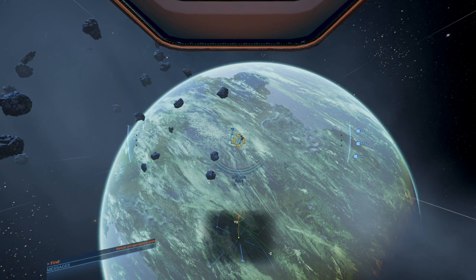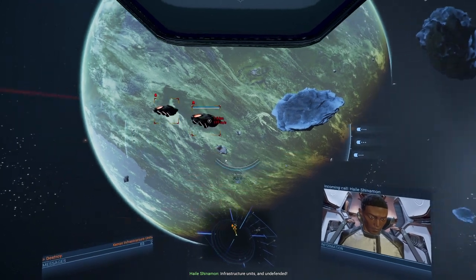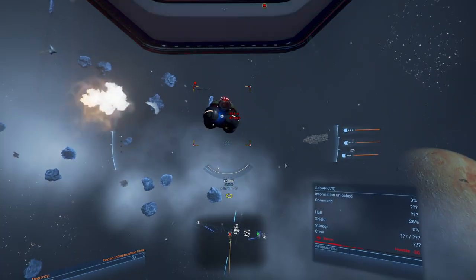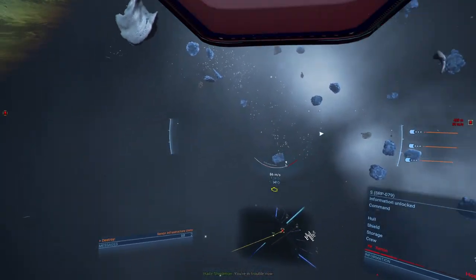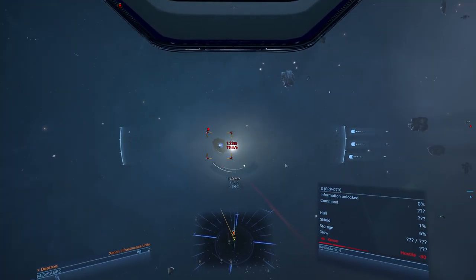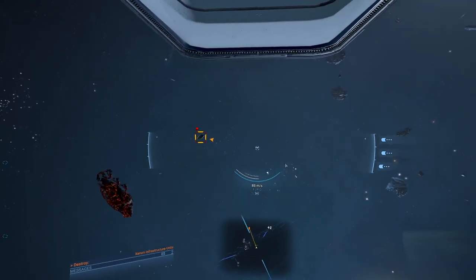Okay, that's a sound. Oh, those are a lot of bad guys. Okay. Infrastructure units. And undefended. Pretty good. Oh. Okay. I've got a problem. Well, I'm going to need some repair. But I can do that with my little repair laser and EVA.